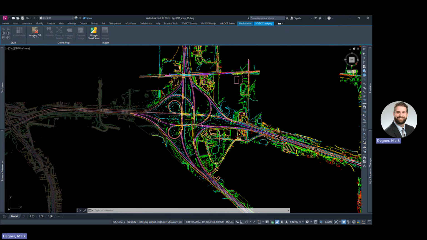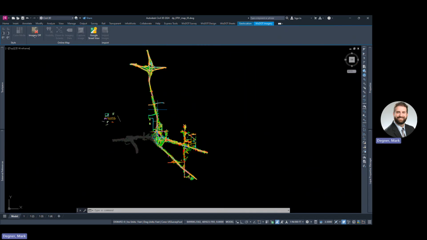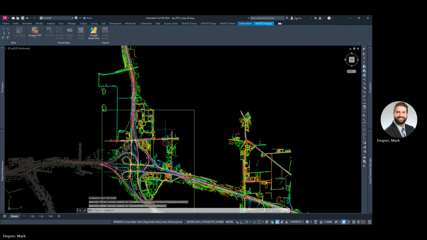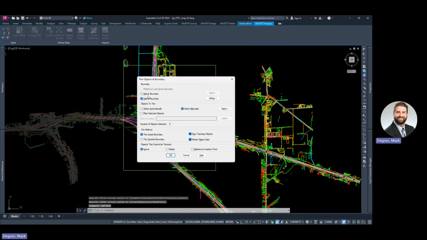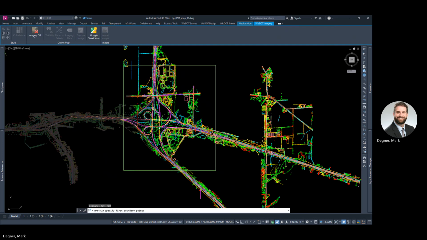First one I want to get to is map trim. It's a handy way that, especially if you're dealing with surfaces or staging plans, that say for like this big mapping file, I needed to chop out an area and make a hole, or vice versa. You have this huge file and I only want to keep a smaller area. Well, map trim can help you with that. So I'm going to start the command map trim. With or without a boundary. I created my own boundary, but you could also define your own here.